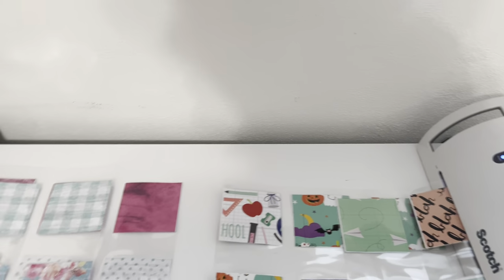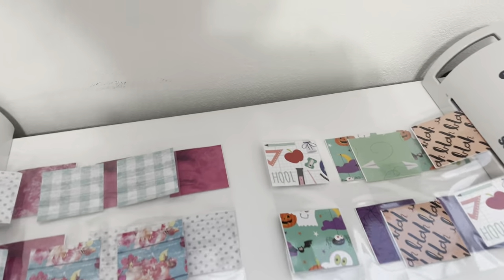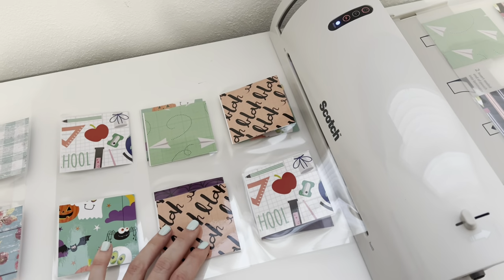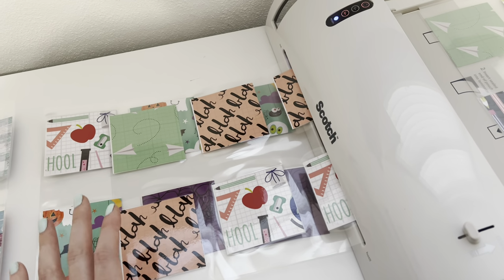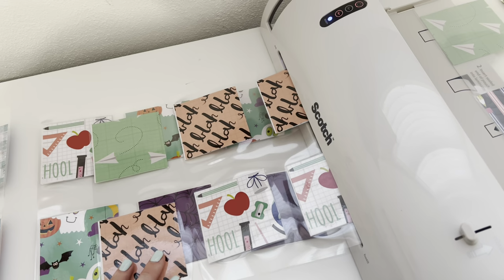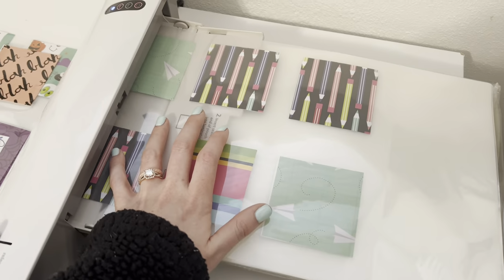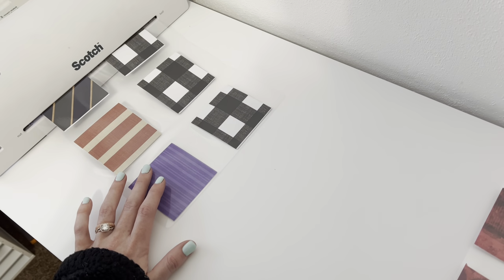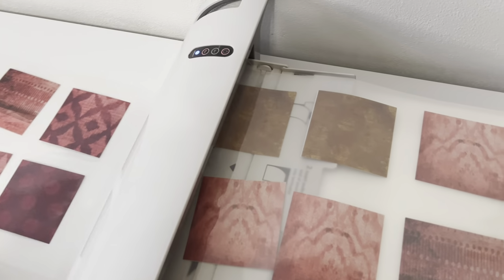But let's see, it is 5:23, so it definitely took less than an hour to get the last sheets done because I didn't end up turning them on until like 4:45 because I wanted to finish that stack of envelopes I was cutting. But looky here, guys, this one's about to be done. This one, last sheet going in.